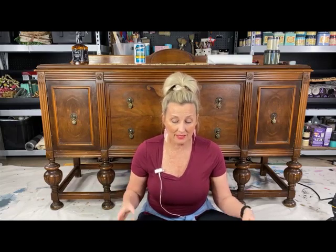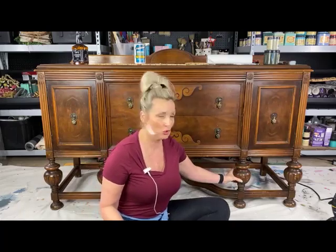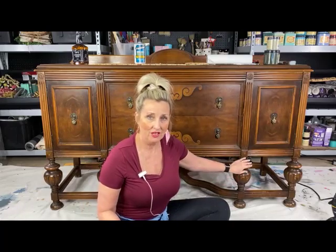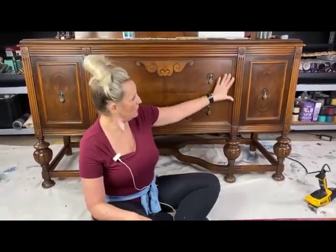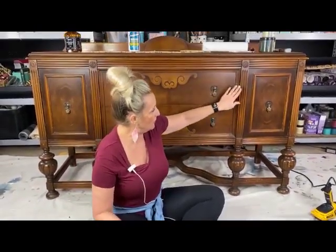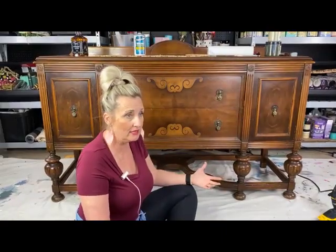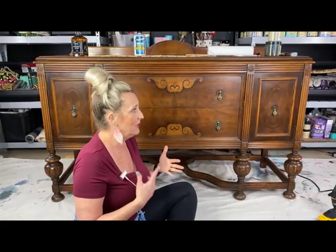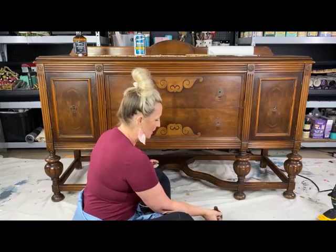I have had this buffet out here in the shop for months, way long before the holidays. And I really want to do something special with it because it has the gorgeous big chunky legs and chunky feet and just lots of detail. It doesn't have so much detail up here, but it's got a lot of trim work. There's trim on trim, and I'm a whimsical painter, so I like to think of places that I can do my checks and my stripes. And that's what I wanna dive in and do. It's not always what needs to be done.